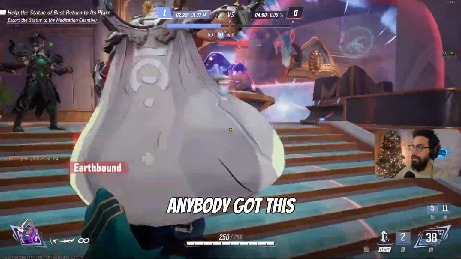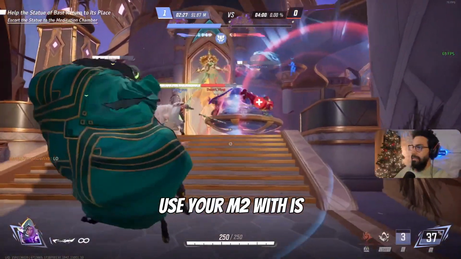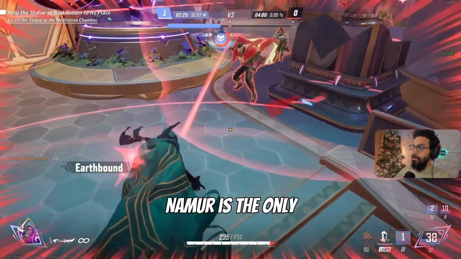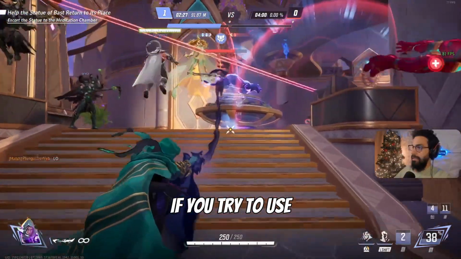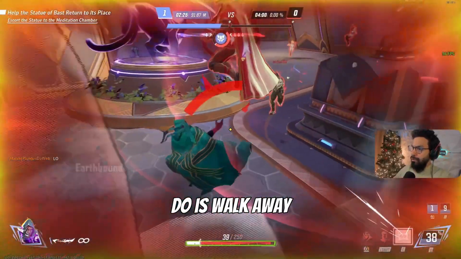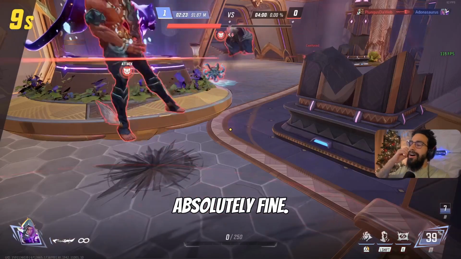Now, I don't know if anybody got this right, but the only ult that you cannot use your M2 with is actually Namor. Namor is the only one that you can't use your M2 with. It locks down all movement abilities. If you try to use it, it actually won't allow you to. All you could ever do is walk away from his ult. So just walk away from the center and you should be absolutely fine.